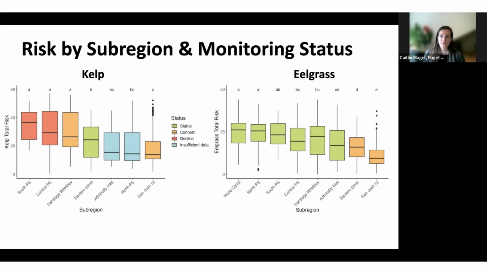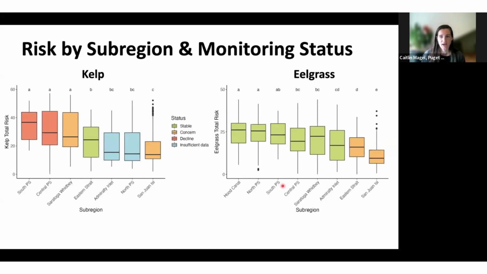For eelgrass, however, we did not find a good alignment between risk and monitoring status and trend. So the stable areas, those in green, had higher risk compared to the 2 areas of concern, which happened to have lower risk. In general, we found that risk differs by marine vegetation taxa and by subregion. For kelp, the highest risk areas were South Puget Sound and Central Puget Sound, and the Saratoga and Whidbey basins.